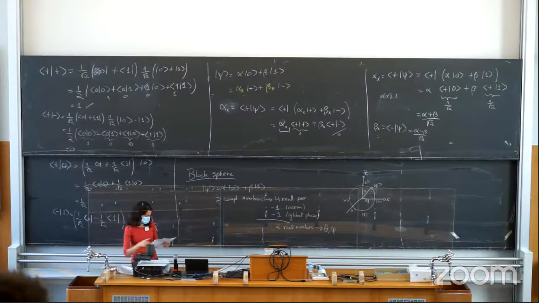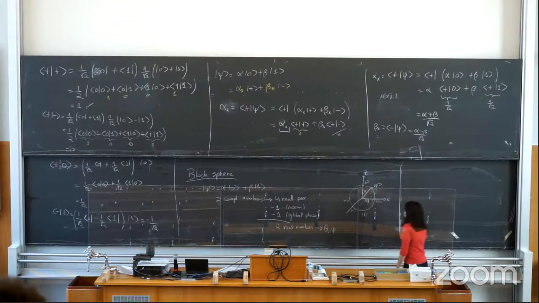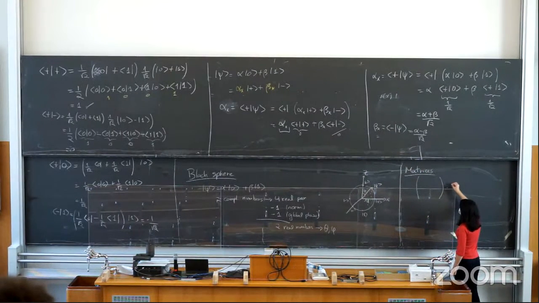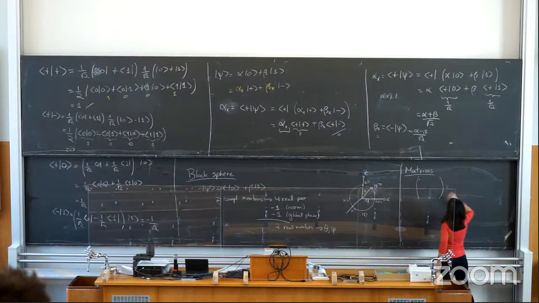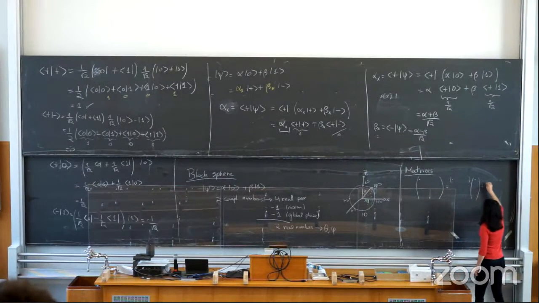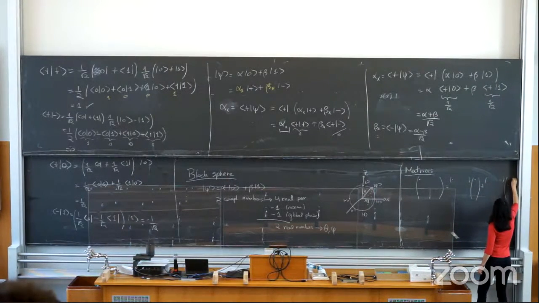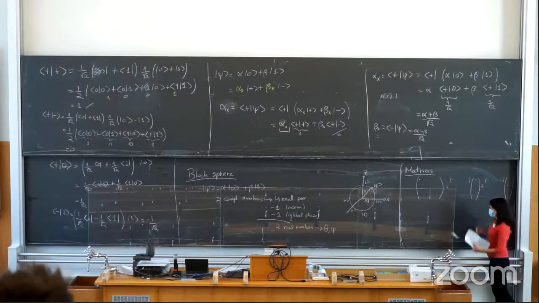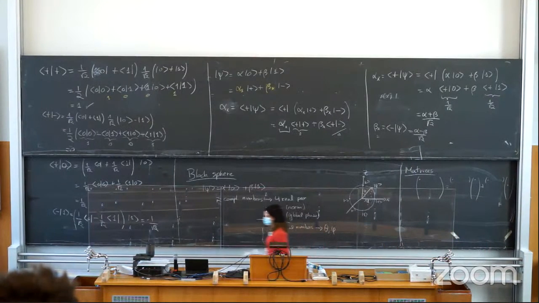Okay. We need only one last element before we can talk about measurements, and that's matrices. So we saw a bra-ket, and now we need to define a ket-bra. How do we express a matrix? Well, you have a big matrix, right? And you can express it as a sum of every element here, and every element you can think of as a product of a column and a row.